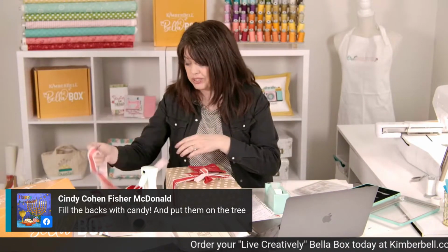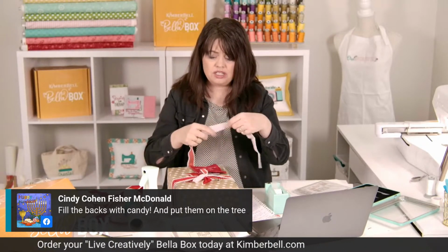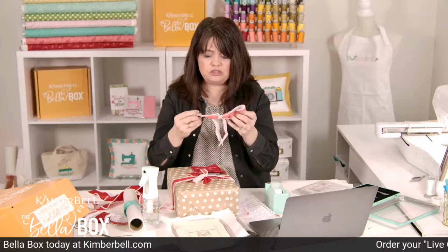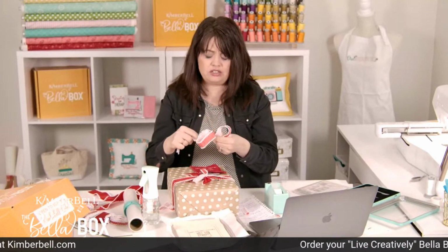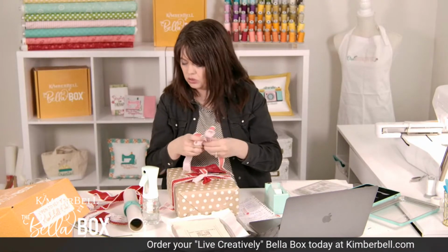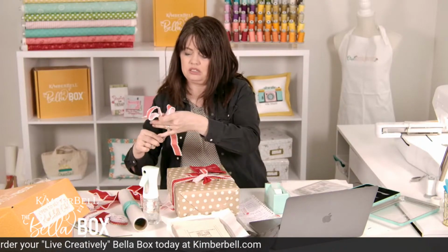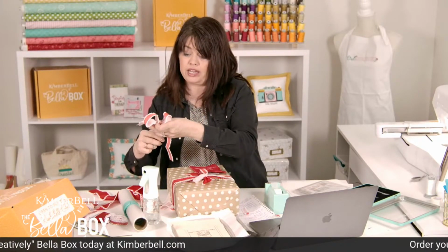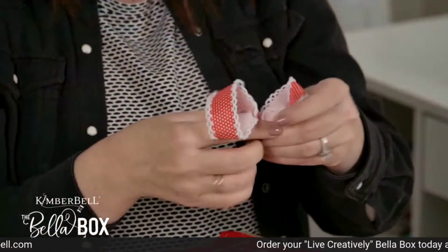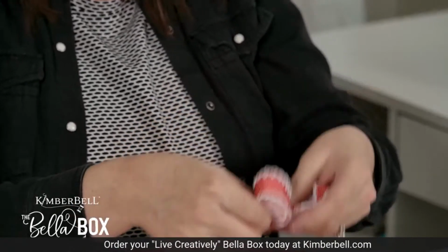Okay, because this ribbon is so stinking cute, I got to do more. This is the medium-sized polka dots. I'm going to now tie it in a bow and add that on here. Oh my gosh, so stinking cute. We have red, we have green, and we have gray, I believe. Oh my goodness. And you can find these at your favorite quilt shop, whether that's online or in person.